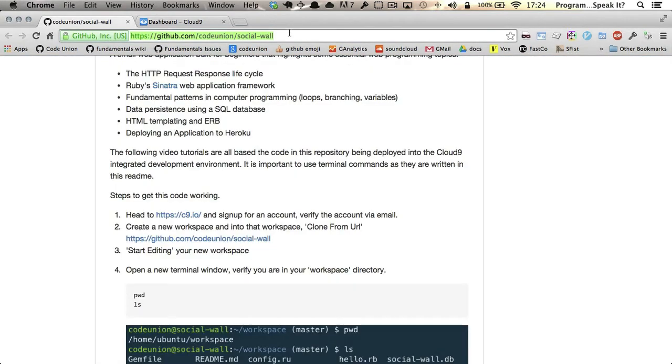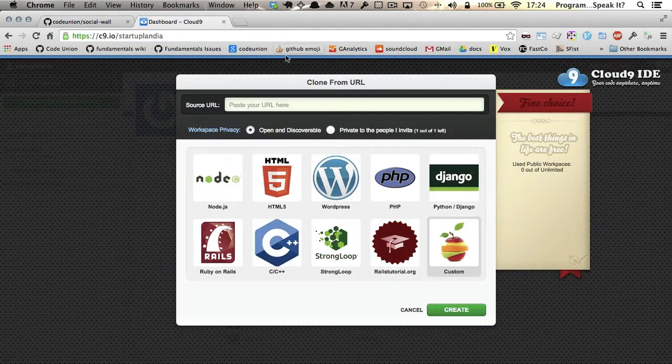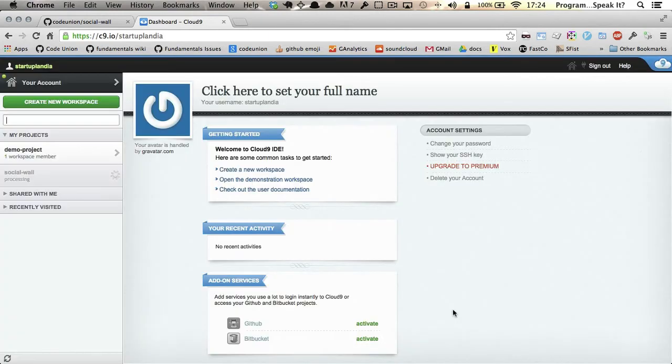You can literally copy and paste the URL straight from your browser bar, paste it right into Cloud9, https://github.com/codeunion/social-wall will work. And we want this to be open and discoverable. Go ahead and click create.